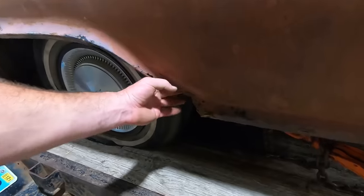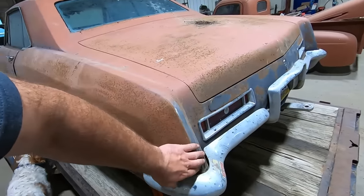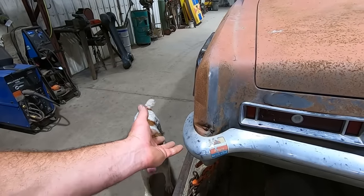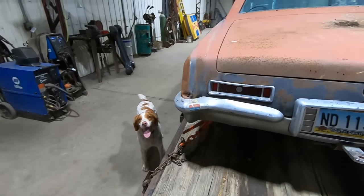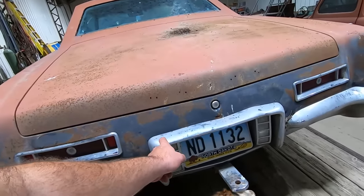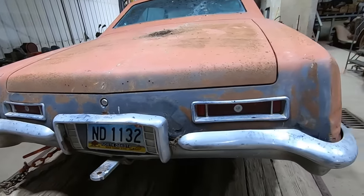Yeah, rot in the quarters. More riveting action going on there. A little whiskey dent in this corner. I think the Cadillac that we got from him had the Amoco thing on there too. That was pretty common, maybe. I don't know. What do you think? Man, these cars are just pure sex appeal. I like how it's got the little slim bumpers, but it's actually a full bumper. It's got the wraparound bumper guard on it. Yeah, it's pretty freaking cool.